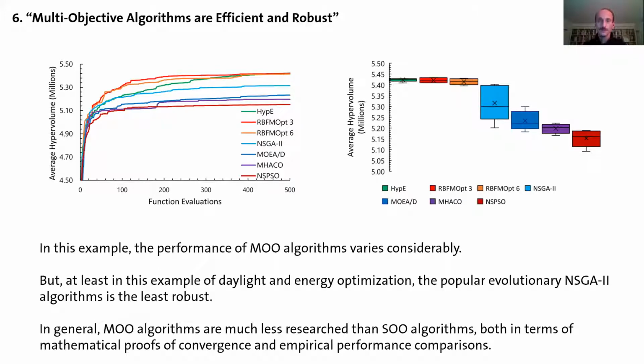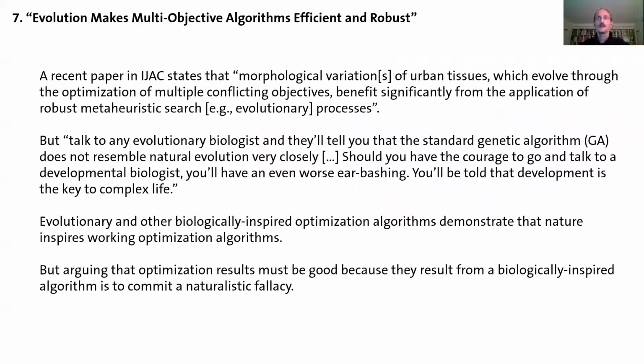Also, in general, compared with single objective optimization, much less is known about multi-objective optimization. So there are fewer mathematical proofs and fewer benchmark results. Therefore, we should be careful to generalize about the performance of multi-objective algorithms. And we should not necessarily trust that just one single run of one algorithm on very difficult problems with many objectives will yield an accurate Pareto front. In fact, I think it's likely that many Pareto fronts in the literature in our computational design field are not accurate, and further testing would reveal better Pareto fronts.